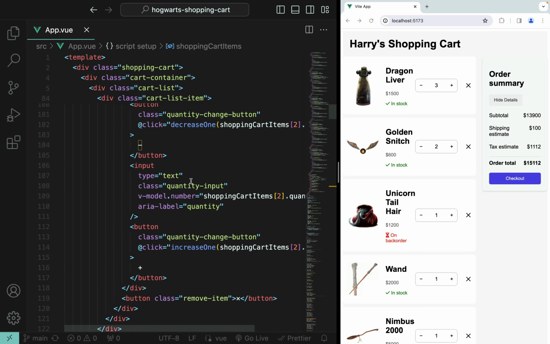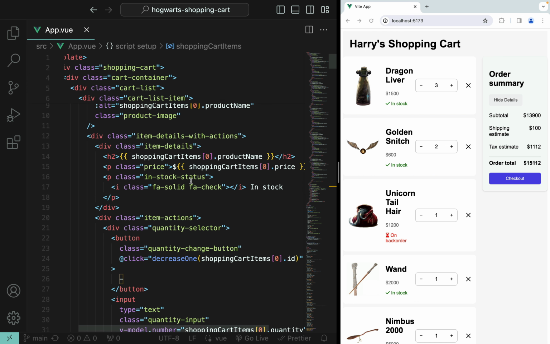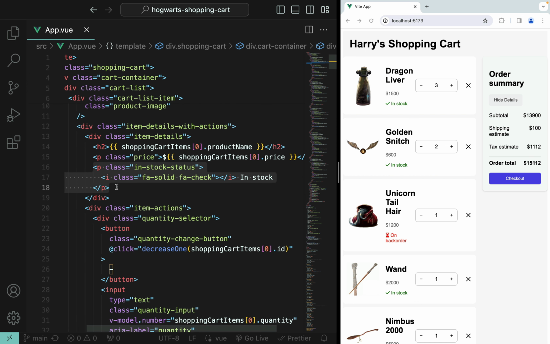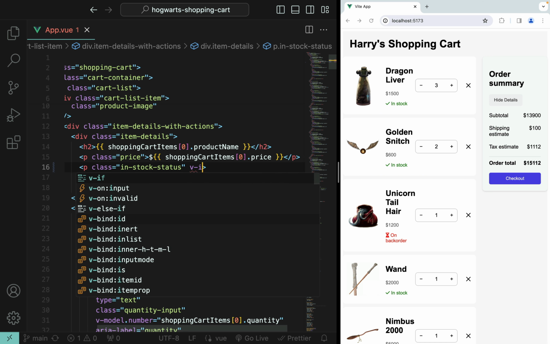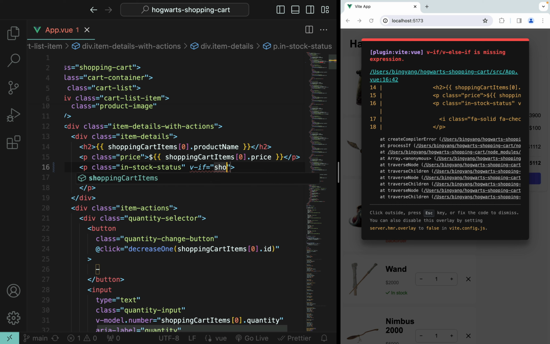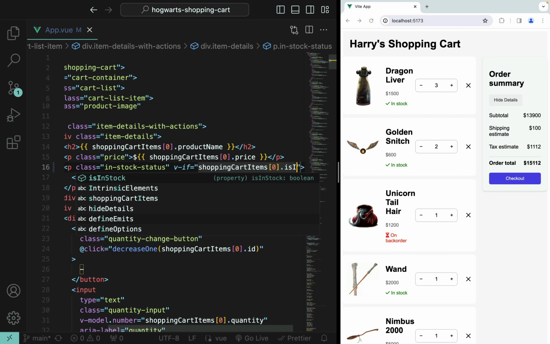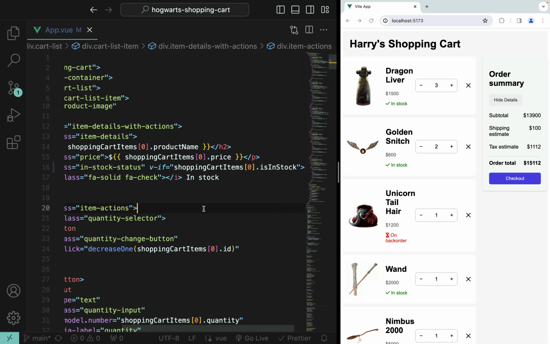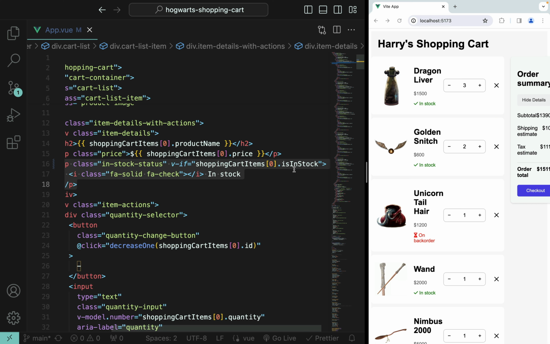Okay, so let's scroll all the way up to find this piece of code. So it's right here. As you can see, right now we hard-coded the in-stock for the first item. Instead, here let's use v-if shopping cart items brackets 0 dot is in stock. So this entire P element is only rendered when this is true.